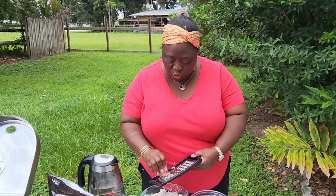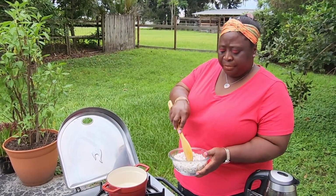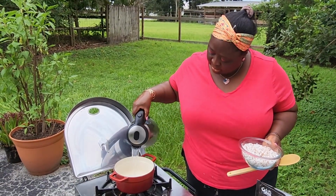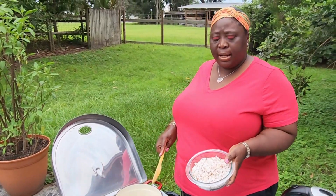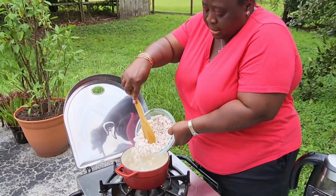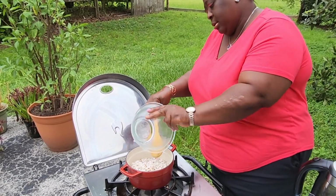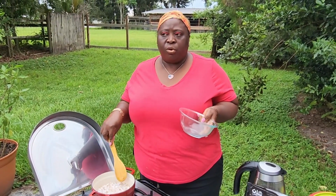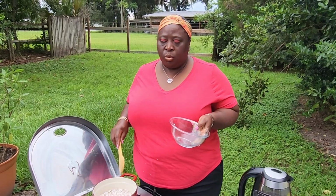Okay guys, so I'm going to show you how I make the two kinds of coconut cake today. So this is the diced one. I'm going to put some water in my pot, it depends on the quantity you are making. After putting your water, you put your coconuts inside. I'm going to allow this coconut to come to a boil for about 10 minutes, then we'll continue the coconut cake.